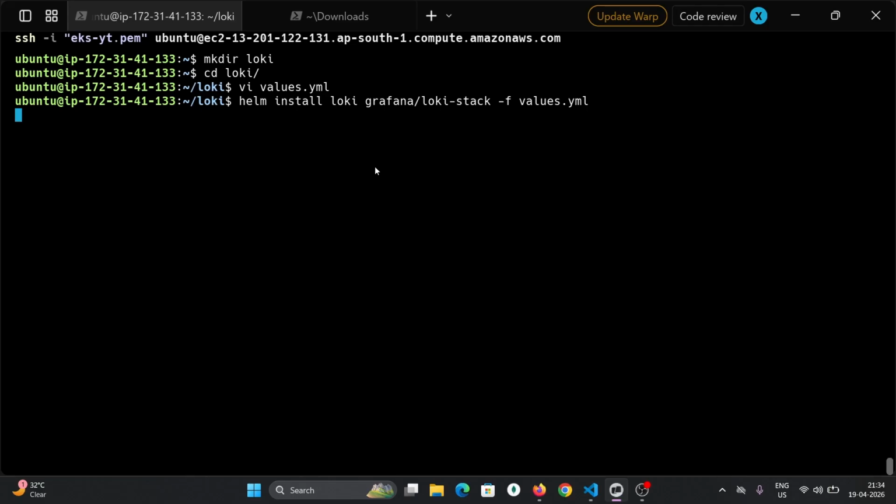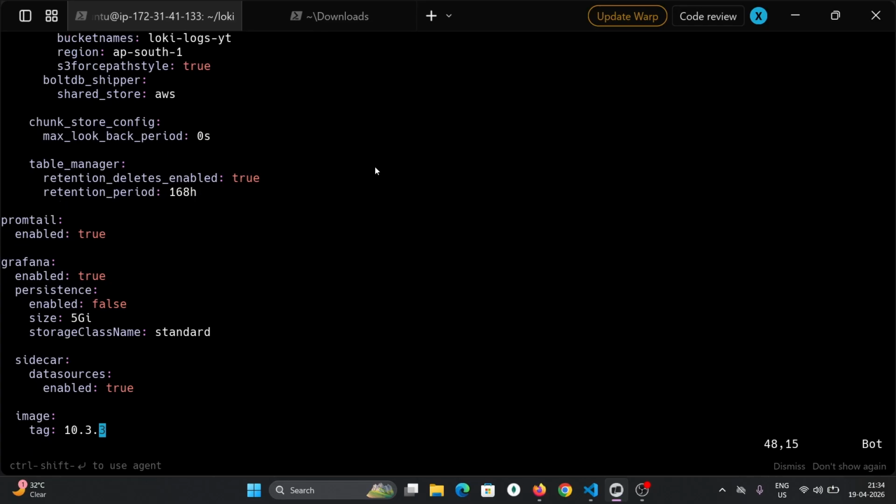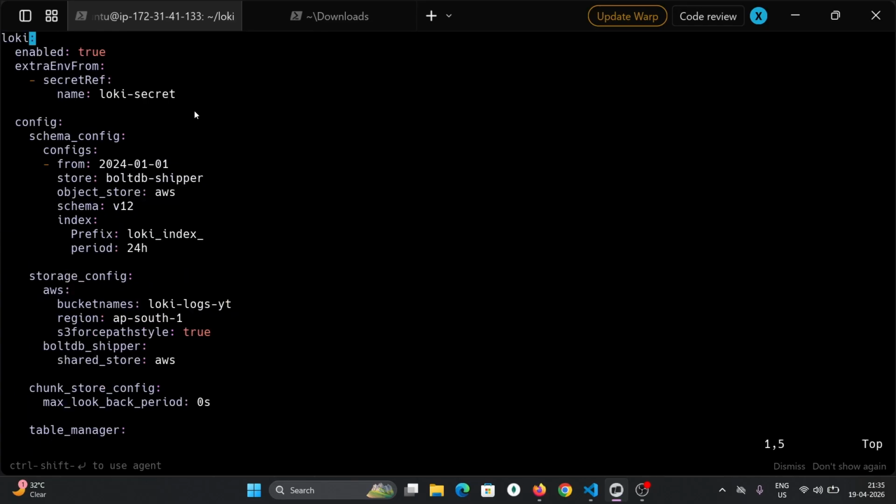We have already created a secret, let me see. kubectl get secret. It's a Loki secret, right? And inside values.yaml, what's the secret name? Loki secret. Yes, everything is fine.